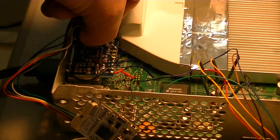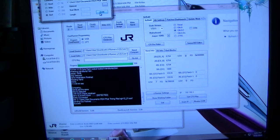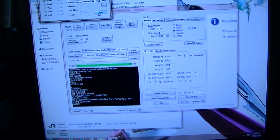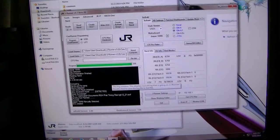All right, so this chip is programmed. Bring it back on the J-Runner. Let me zoom out so you can see the whole screen. Now I disconnected my J-Runner, so now I'll connect another J-Runner that I have. All right, what we've got left to do is create ECC. Okay, so it's creating ECC.